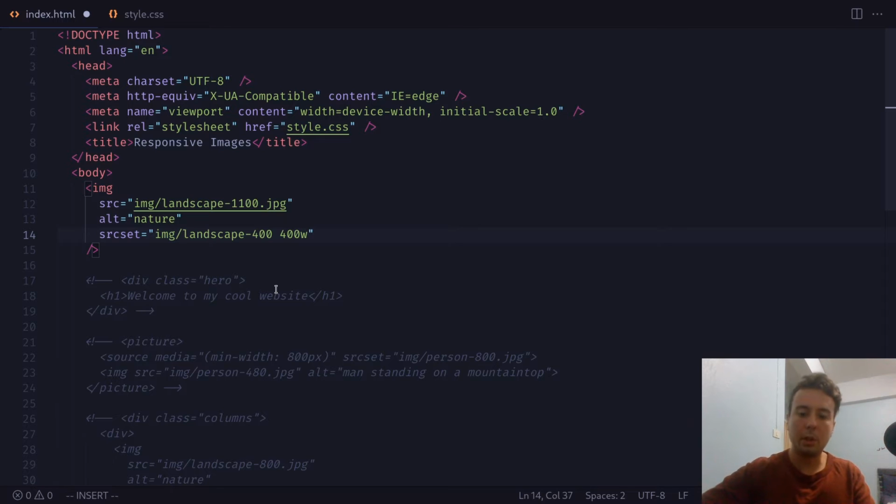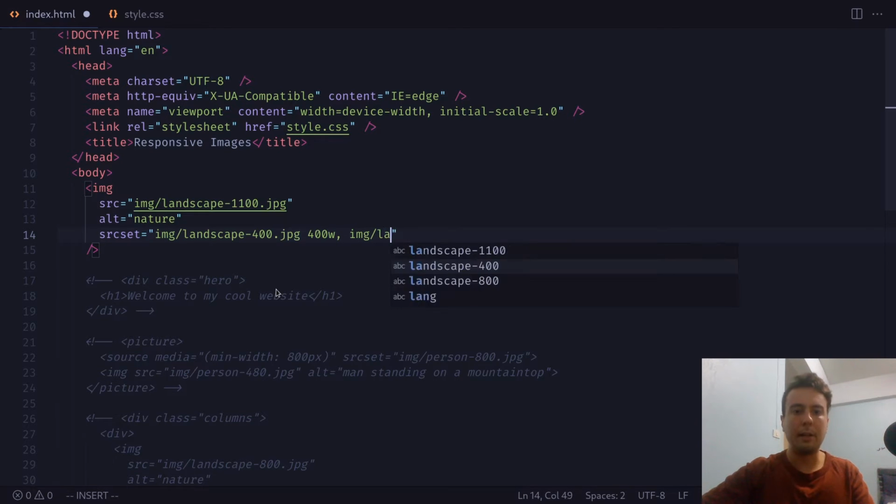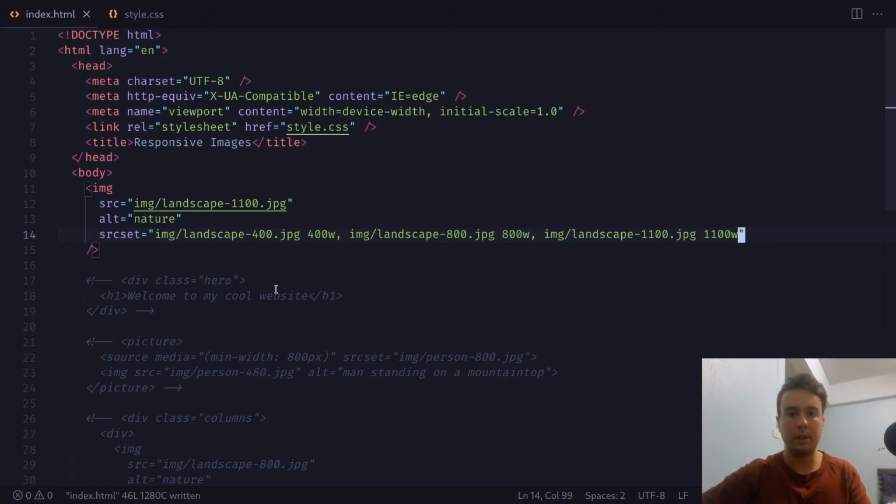And then we're going to want to put in the rest of the images all comma separated. So actually, I forgot to put .jpeg on here. I should do that. So we can separate by comma all of the different images that we want. And you can really pass in as many as you want here. If you want to add even more intermediate steps in between this, that's fine. But just these 3 breakpoints are enough for me. So let's say this is 800 width. And finally, okay, and we have all of our images in here.